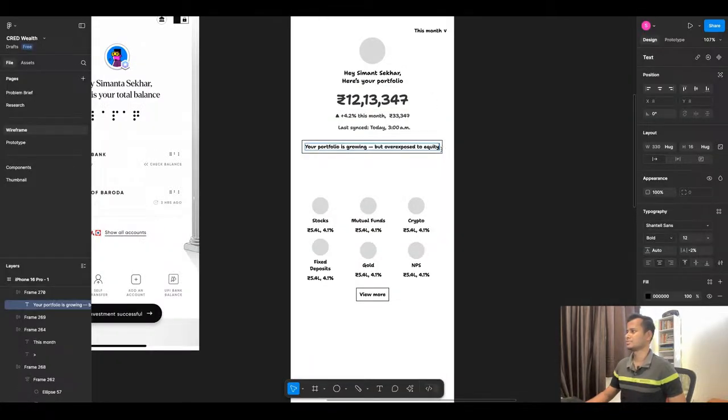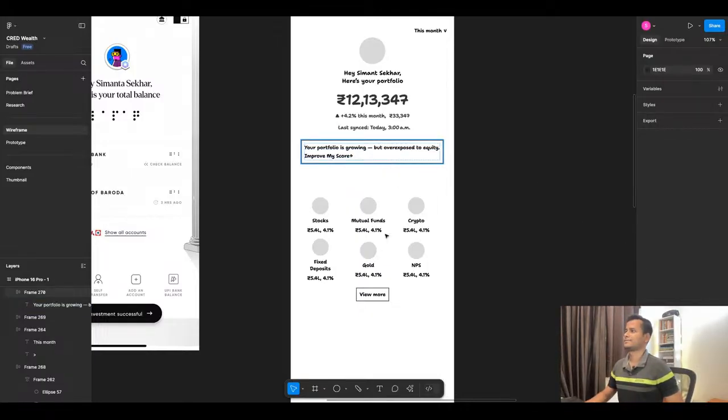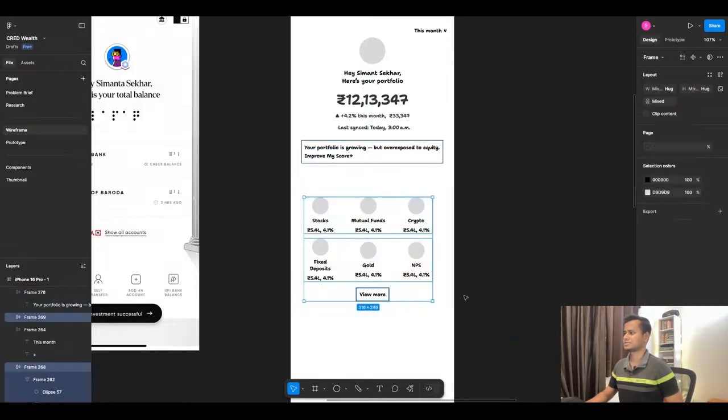Improve score. Let's take 20. Yeah, this will be one action.